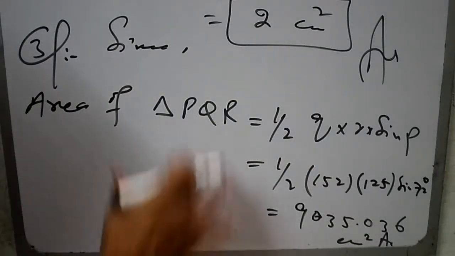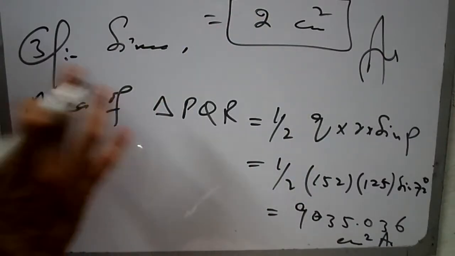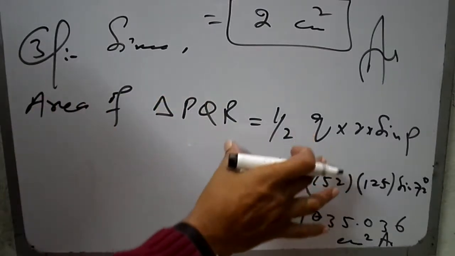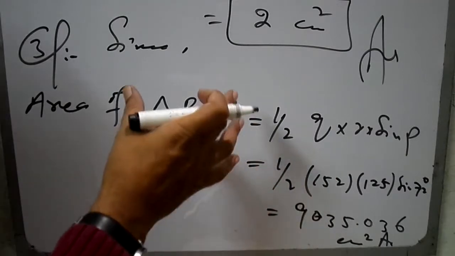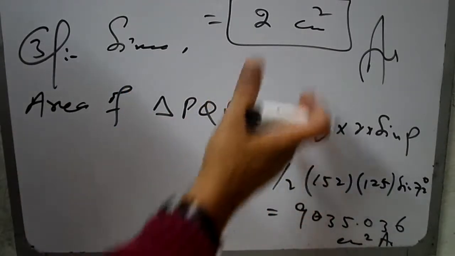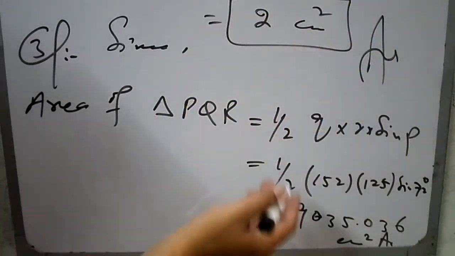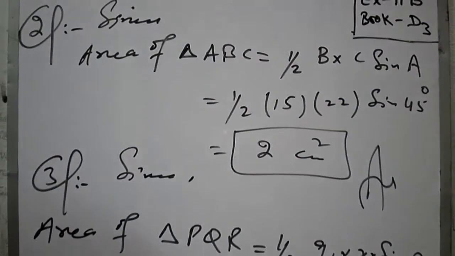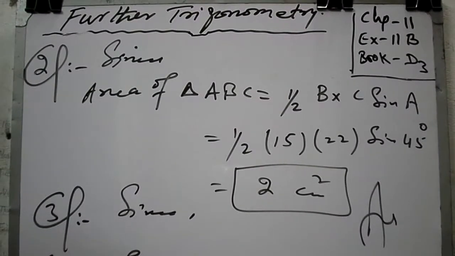So we can simplify it by using a calculator, and the basic point is how to use the formula, because for this type of question we are using this formula since altitude and base are given to us and the angle is also given to us. We only have to put in the values and simplify. Now coming to question number 4. In triangle ABC, side A is 43 centimeter and B is 67 and C is equal to 32 centimeter. Calculate the area of the triangle.